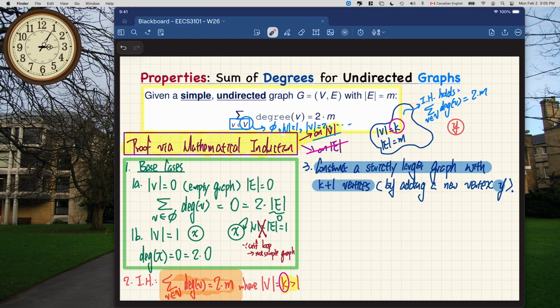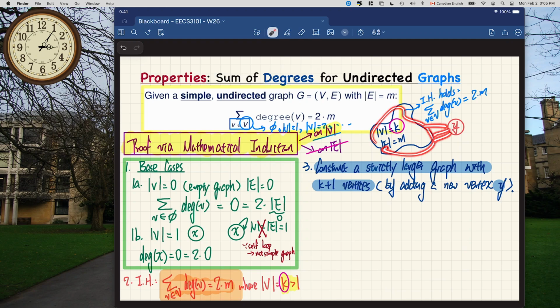Guys, do you kind of follow? Let me repeat again. This is a very critical step. We now want to consider a graph with exactly k plus 1 vertices. All the vertices over here, we know, is k, and then plus 1, just this y vertex. Once we fix the number of vertices, let's worry about edges. How do we construct the edges? Number one, it could be that zero edges are added. Y simply stands by itself, isolated. Or we can choose up to k vertices from this cloud over here, and then from there we try to connect to y somehow.